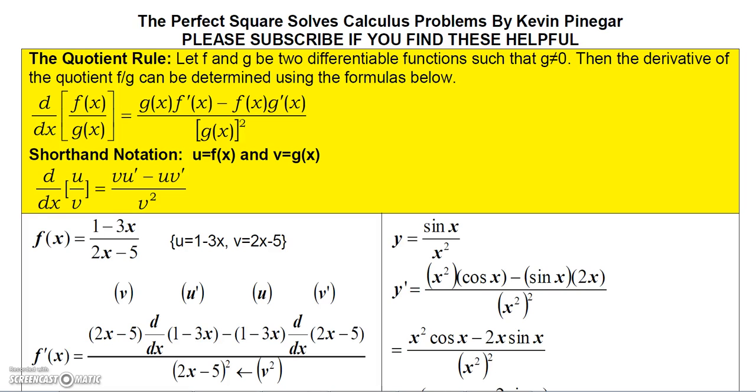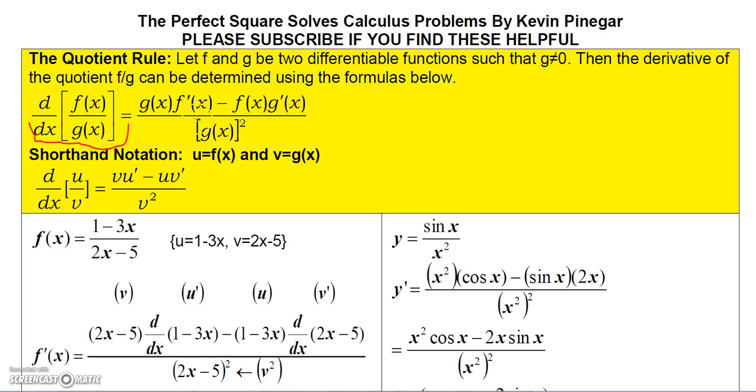Okay, continuing here in my videos, we're going to talk about the quotient rule for finding the derivative of a quotient. Now, if you want to take the derivative of a function f of x divided by another function g of x, then this one's a little more complicated than the product rule. So this would be the g of x function times the derivative of f function, and then minus the f function, f of x, times the derivative of the g function, so times g prime of x.